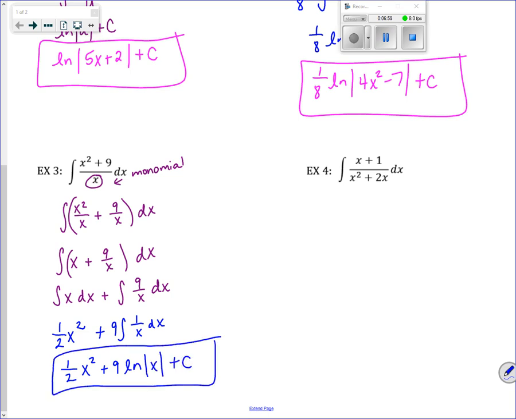The reason why I split them up is because here's what a lot of people do. They go from this step and they go, oh, 1/2 x squared, I'm going to bring that 9 in front, so they make this a 9, and they put 9 ln of absolute value of x plus c. They put a 9 on that front one as well. And you don't do that. Remember, as you're doing the pluses, you're doing individual integrals. So when you pull that 9 outside the integral, it is only in front of this guy, not that one as well. So again, not that you have to write each of those steps, I just wanted you to be aware of that and not make that mistake.